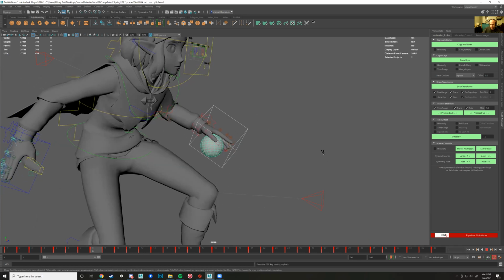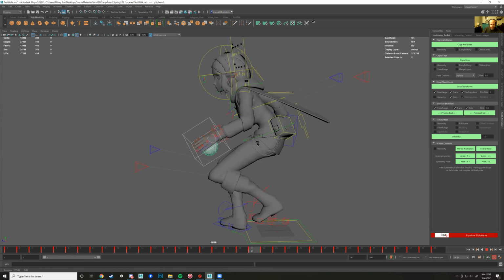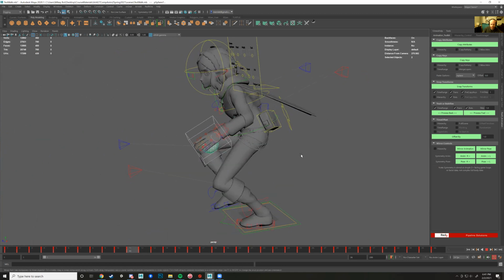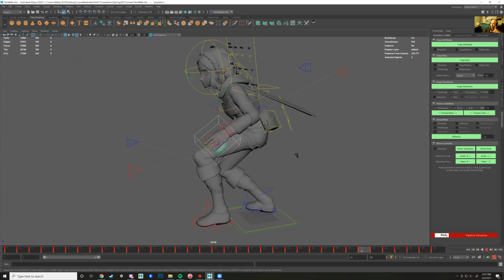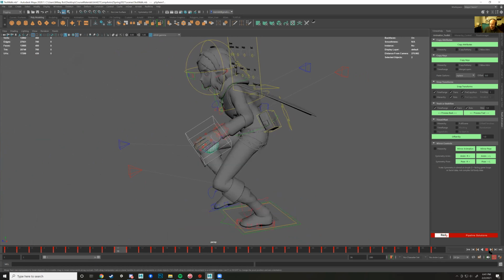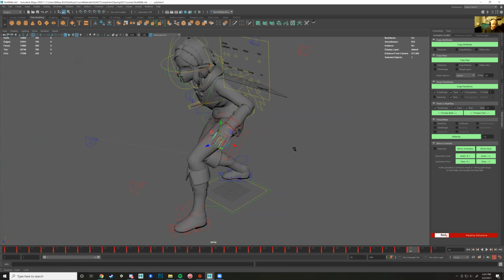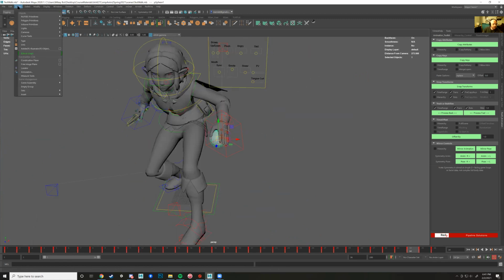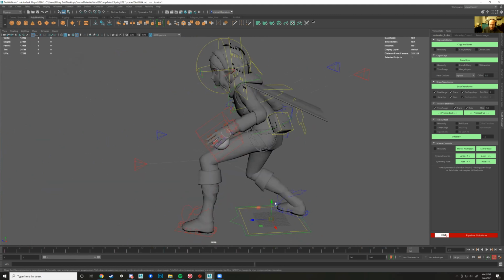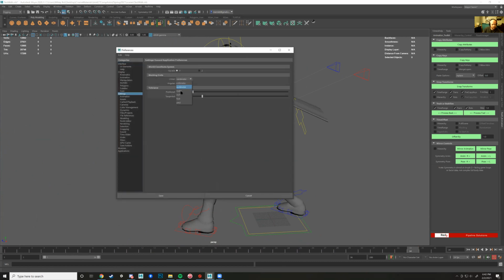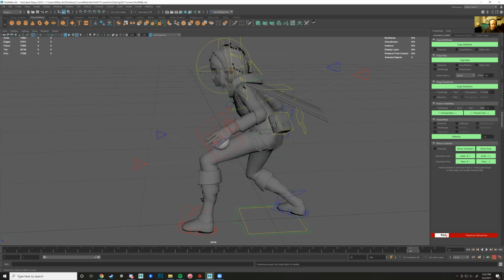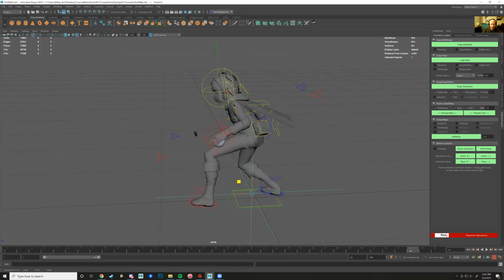And I think this is also a really good tool if you guys are trying to clean up arcs on IK controls, right? So like the hands, say your hand is following a weird path. Sometimes it's easier to just go to create, locator, and then I have a locator. I'm gonna change my scene size so that locator isn't super small. I'm gonna change to meters. Save, then create, locator right there.